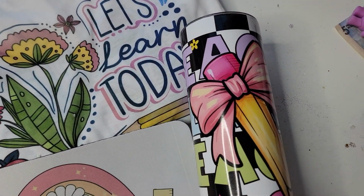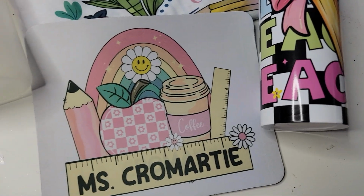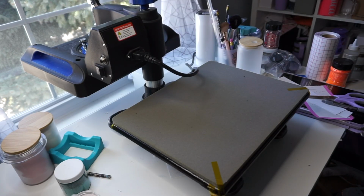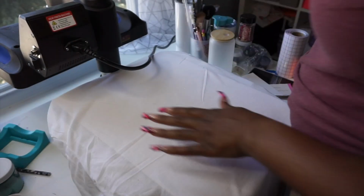Some teacher sublimation gifts to give you guys some ideas, with Teacher Appreciation Week about a month away. And so let's get into it. I'm going to start with making a little t-shirt.